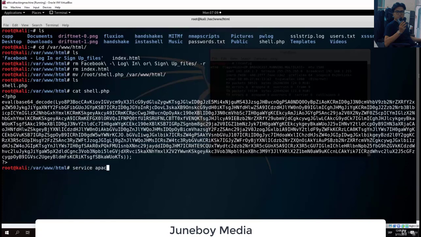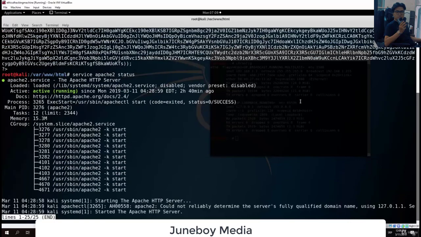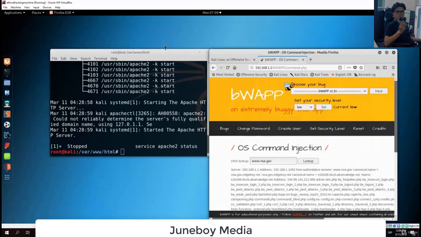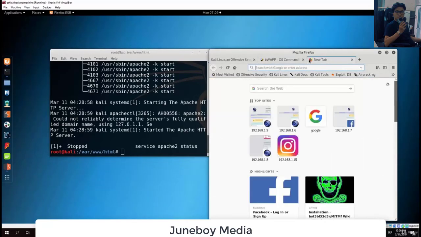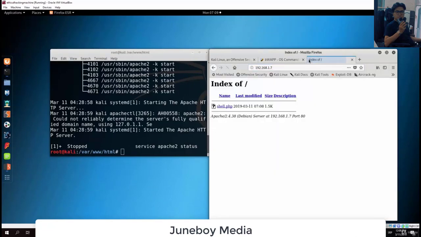So service apache2 status, we can see that it's active and running. Now we go to our IP address, which is 192.168.1.7, I believe, and we can see that right here we have the shell.php file available online.